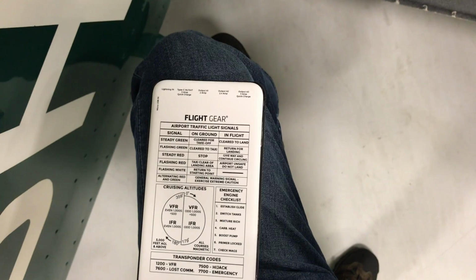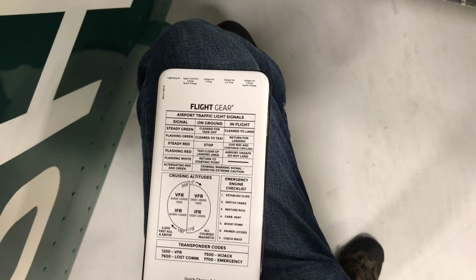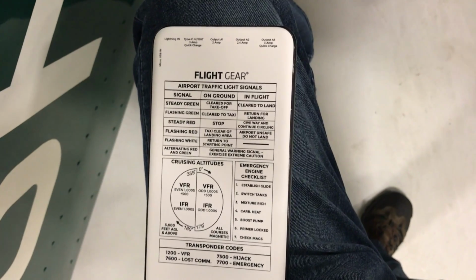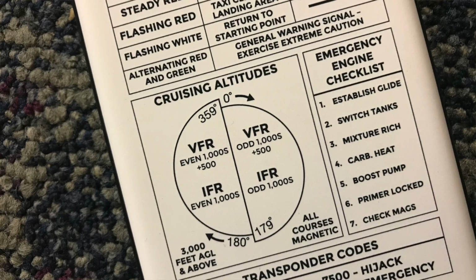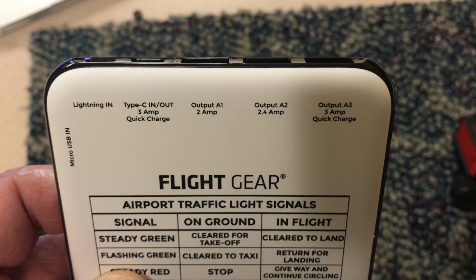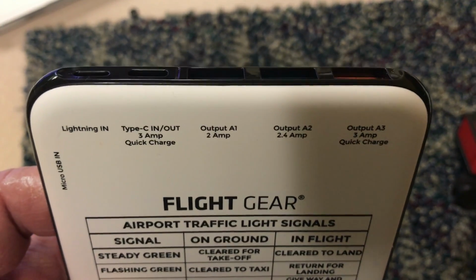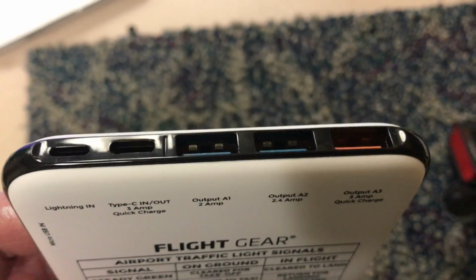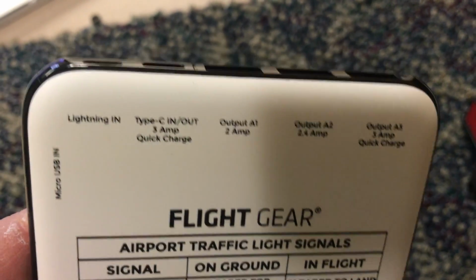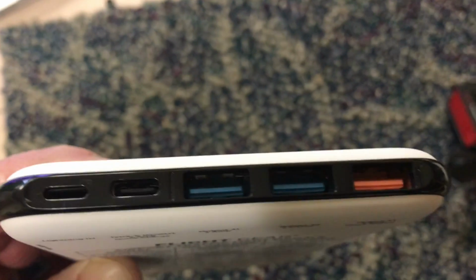The bottom of the case is stamped with an airport traffic light signal guide, cruising altitudes for VFR and IFR flying, emergency transponder codes, and a basic emergency checklist for carbureted engine failure. The battery has its USB output ports positioned on the front edge of the case, and there are 3 standard USB-A output charging ports and 1 USB-C output and input port.